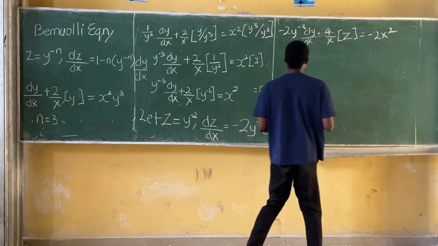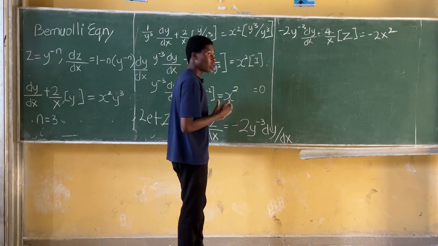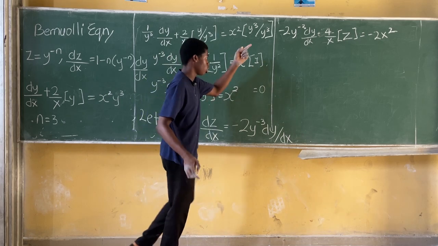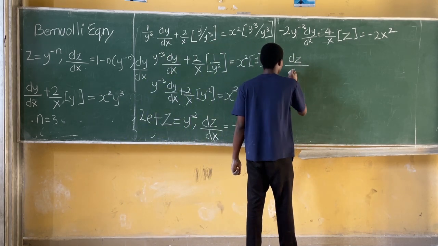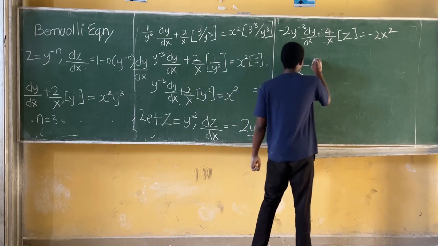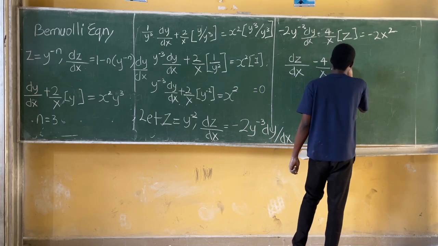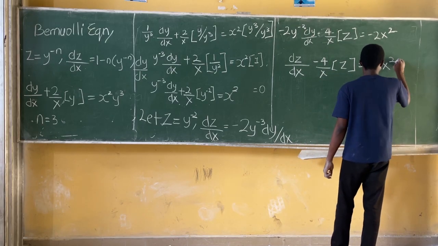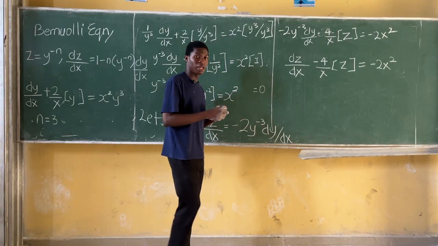So we have been successfully able to replicate what we have here. So now we are going to be simply substituting dz over dx into this equation. So this is dz over dx minus 4xz is equal to minus 2x squared. Now listen up, this is the most important point whereby most students get confused.